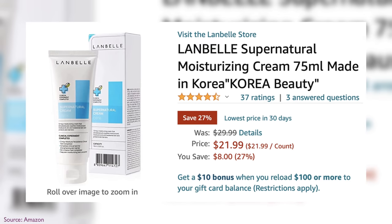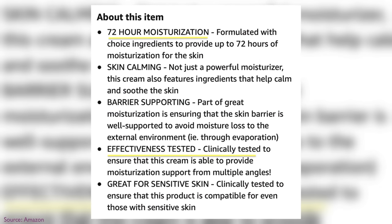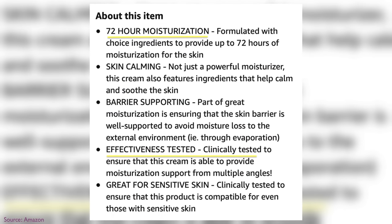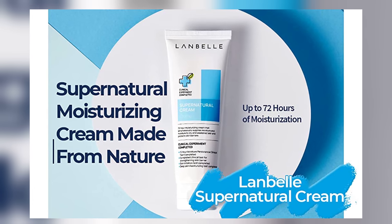If there is a cream that does supernatural supreme things for a face, it is this. This cream claims to moisturize for 72 hours. They actually did tests on this to prove its efficacy — a 72-hour moisture persistence clinical test showing how it penetrates the skin and how well it works over time. They also did a deep skin moisturizing test, as well as complete clinical testing for skin strengthening and barrier support. So if you love K-beauty and want something thick that doesn't clog pores — oh my God, this is good.